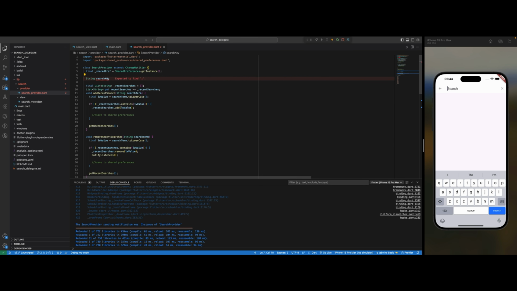You want to make sure that you create a constant string where you're saving all your keys. So we can just call this last search key.